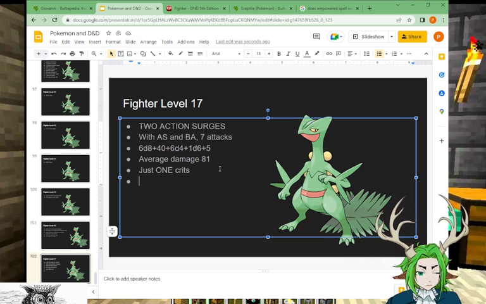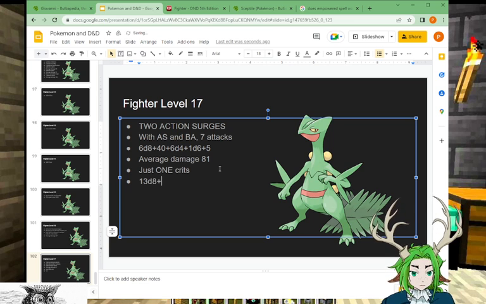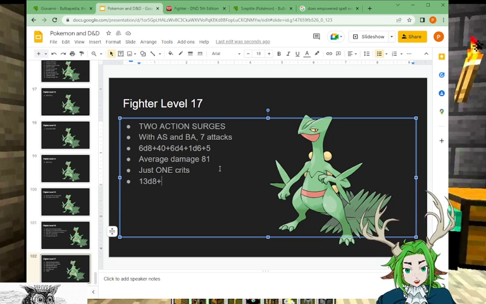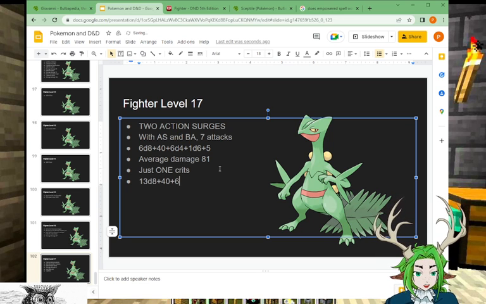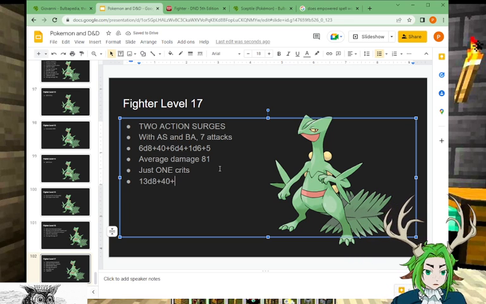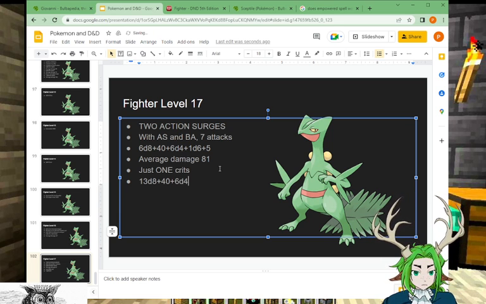So if one of the attacks crits, that's going to be 12. 13. D8, plus. This is going to be off 12, so that's going to be about 60. No, it's still 40. It's only the dice that doubles. Yeah, so it's still going to be 64.